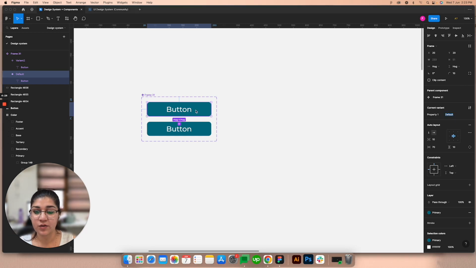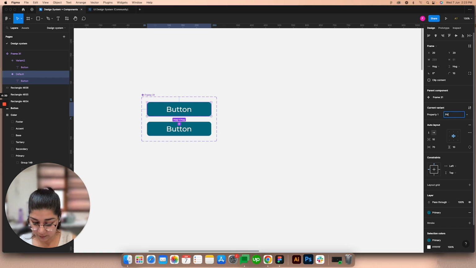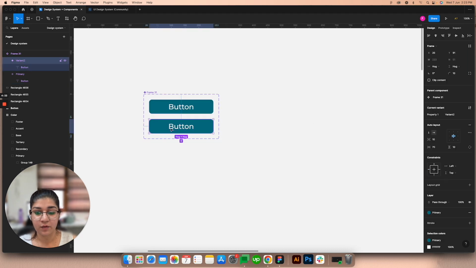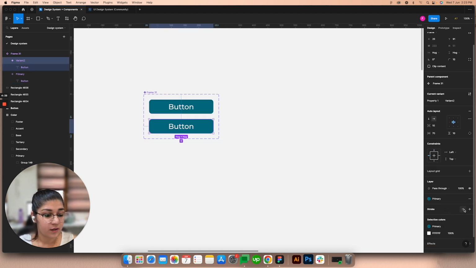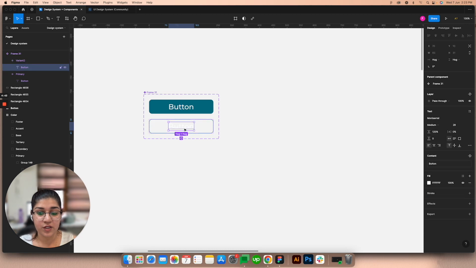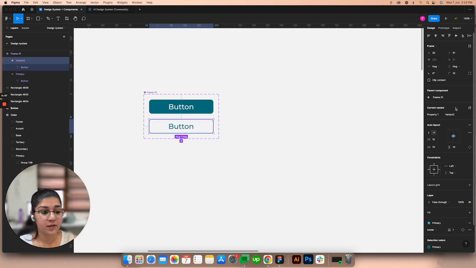For this button, you can rename it to my primary button, and for this one you can add some stroke of your colors and also change the text color, and you can give its name as outline.